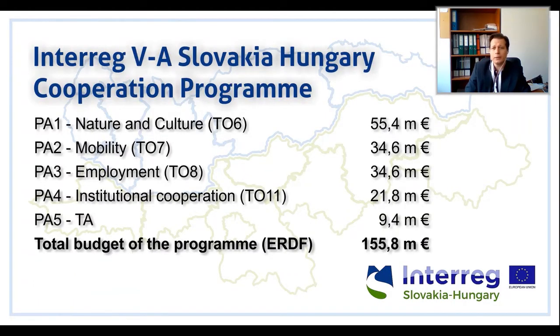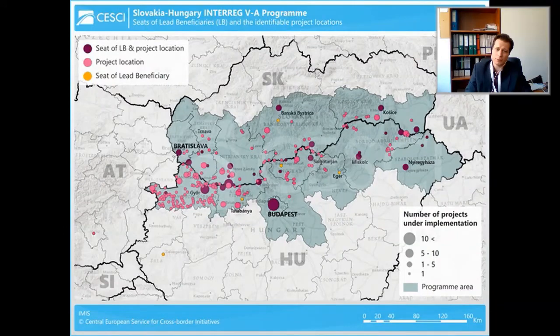We knew that we cannot compete with mainstream programs for economic development, social inclusion, and transport. It was obvious that our isolated small-scale investments around the border would have very limited effect on employment. So we had to find a solution which is able to ensure the critical mass of actions of various types which might have real and sustainable impact on employment and labor mobility.